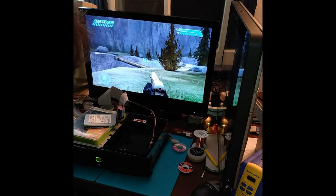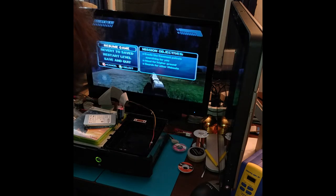Okay, I'm gonna cut it here. Everything ran great, full speed, next to no loading at all. So, runs good. This adapter works fine.